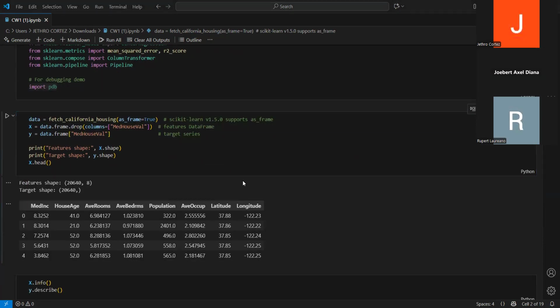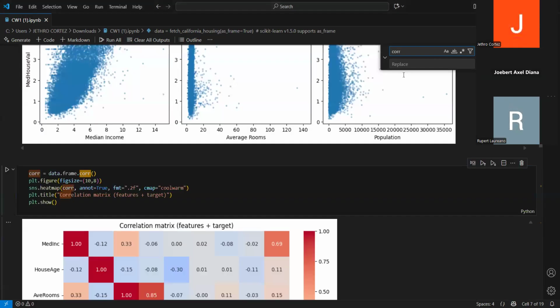The third debugging exercise involves the correlation matrix. Here, corr equals data.frame.corr. This can also fail for the same reason. The data object doesn't always have a frame attribute.